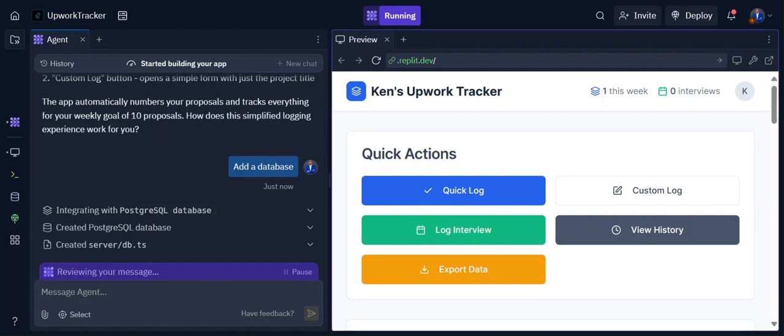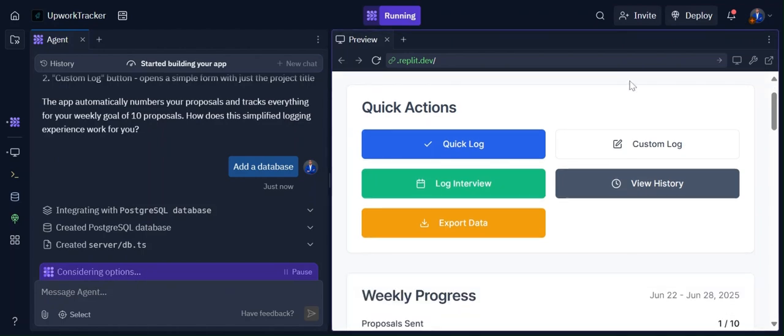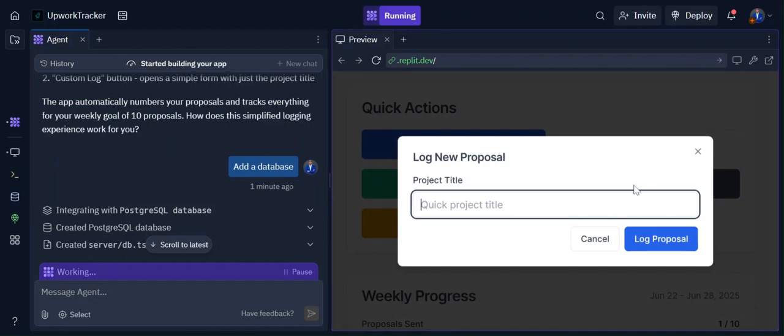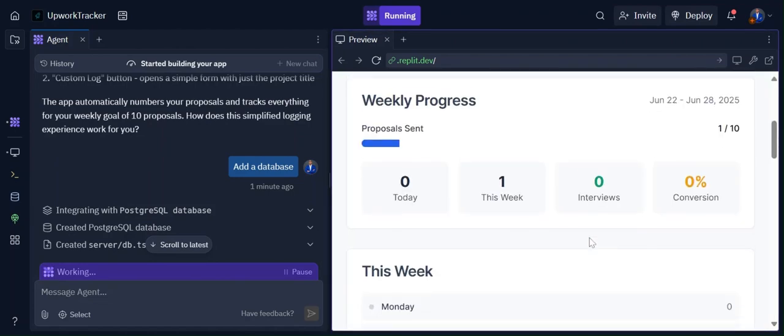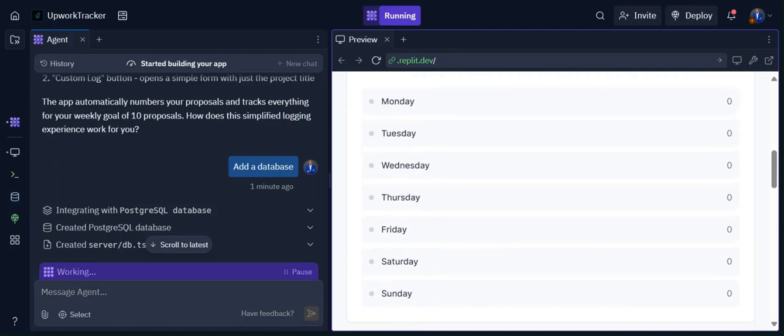I think that was fast, but that might be too fast because, yes, I wanted it to be super fast, but I also want to be able to check the back end. Maybe I might have logged in something by mistake, so I want to be able to go back and unlog it. I might want to go back and take it off.